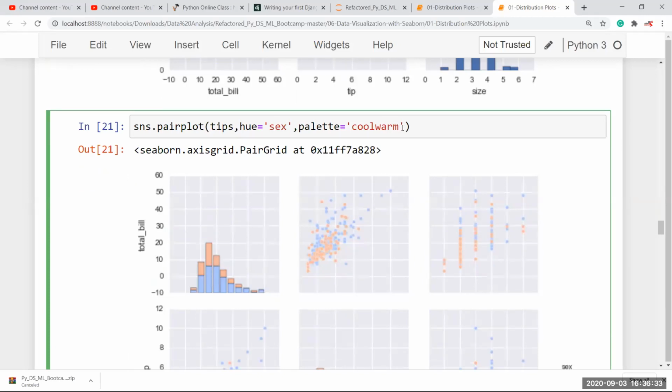I'm going to remove the palette. I'm going to run this.